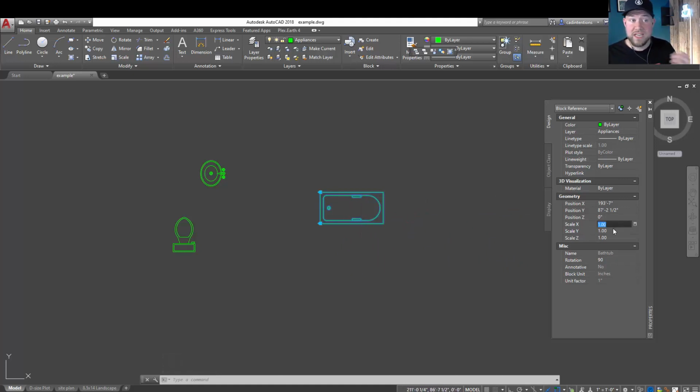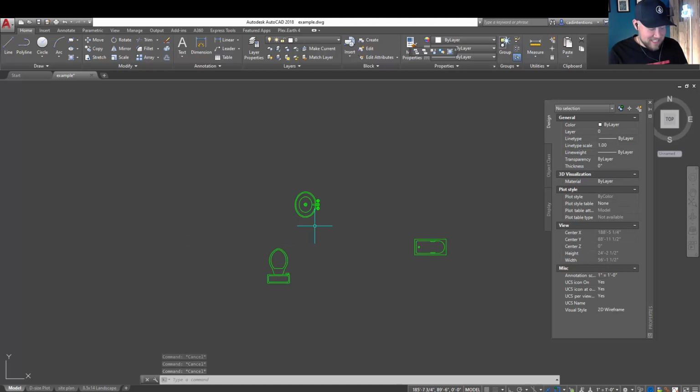By default, your objects are going to have a scale of 1. By changing it to, say, 2 in the X, Y, and Z directions, you're going to have a twice as large or 2 times scale of your object. This works in the other direction as well, using, say, a decimal, 0.5 for each. That's going to be half the size as the 1 scale. Now, this isn't exact, as you would need to know the dimensions of your project or your object to scale it up to a specific size. But this method can be quick and easy if you simply want to scale something up and down quickly.